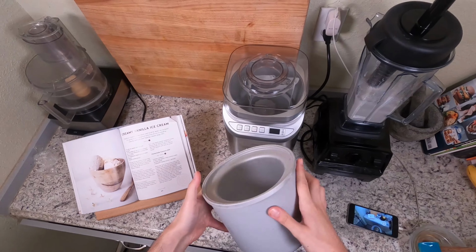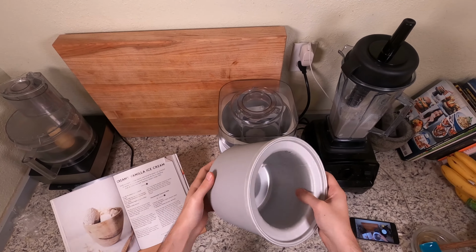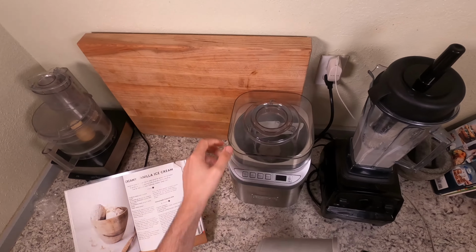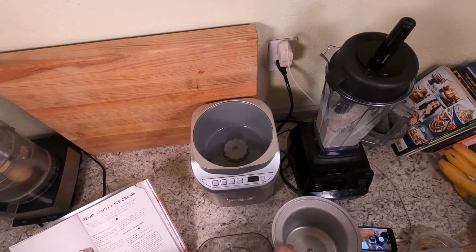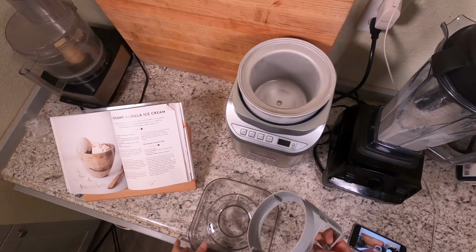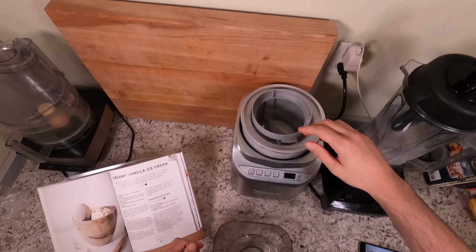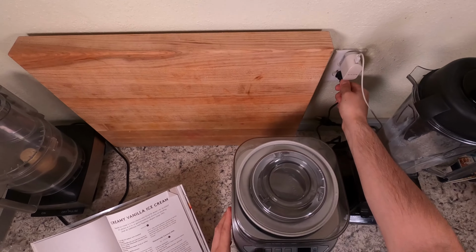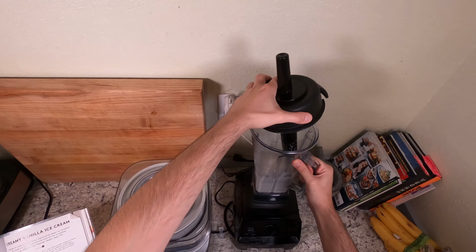Okay, so this is the bowl that comes with the ice cream maker, and you stick it in the freezer and get it completely frozen. So you want to make sure you do that ahead of time. And we're gonna stick it into the ice cream maker here, like so. Make sure it's locked in, and then we're gonna put the churner down in here, just like that. We're gonna put the lid back on. And you can pop the top off of it here and then take your mixture.